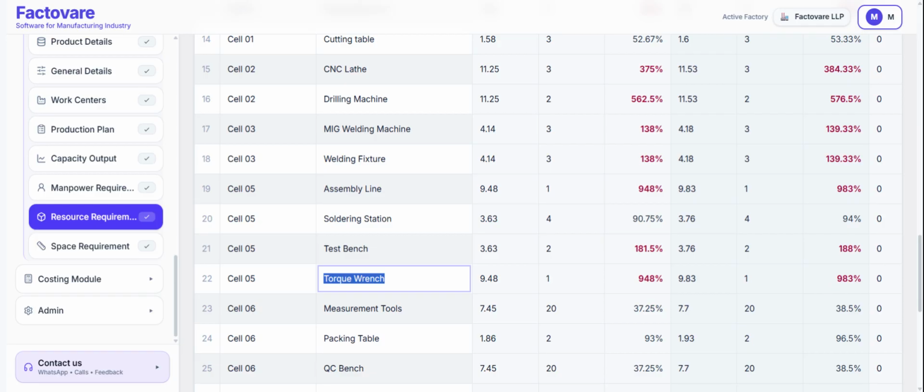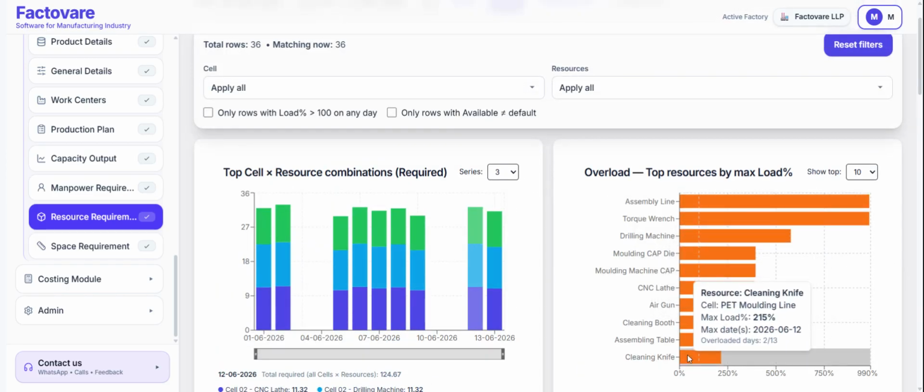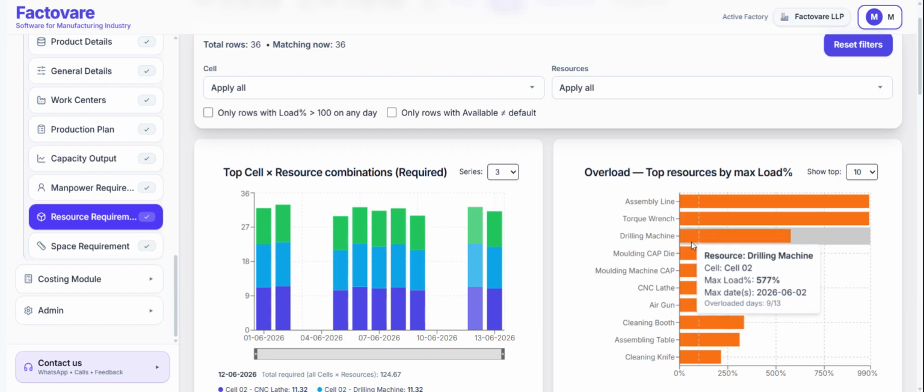That means this is the available quantity, one, and this is the required quantity. So required quantity divided by available quantity is the overload. That means I think we are short by 8.83 resources. So all such resources come here. It's a summary where we need to debottleneck to meet the demand.